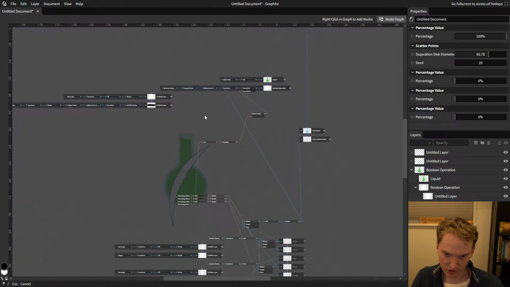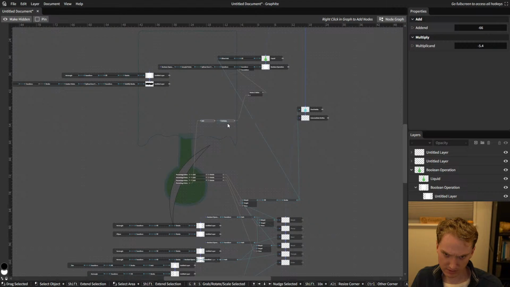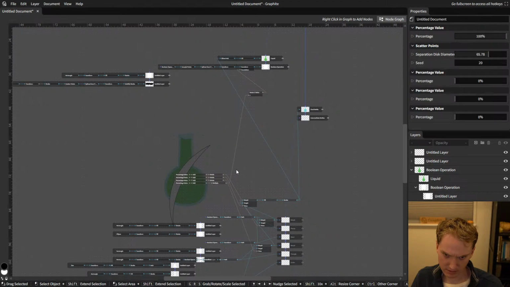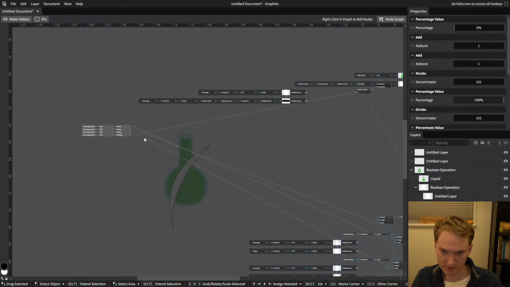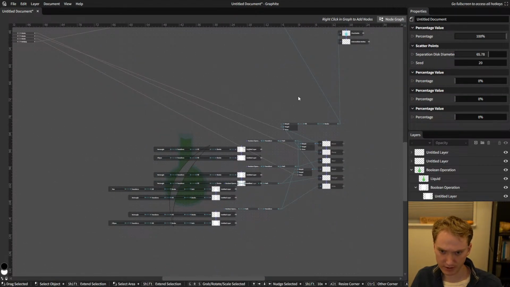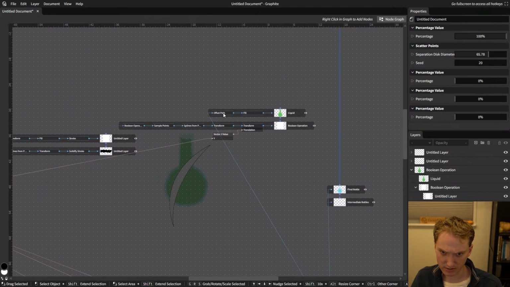A little bit more node cleanup while we're at it. Okay, so we want the morphed bottle output. That's this one. It goes here to the offset path.